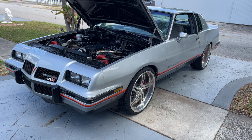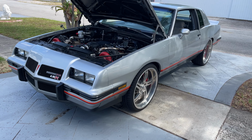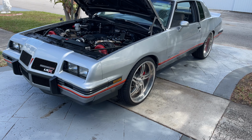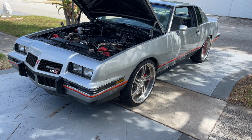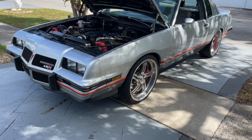She's under the shade right now, under the tree, so you can't really see the paint shining too well. I'm gonna then put it up in the sun and let you guys see how the paint came out. This is a Mercedes Brilliant Silver. By the way, I love the way it came out. It looks super nice. Wait until you guys see it under the sun. But let me explain the car real quick.